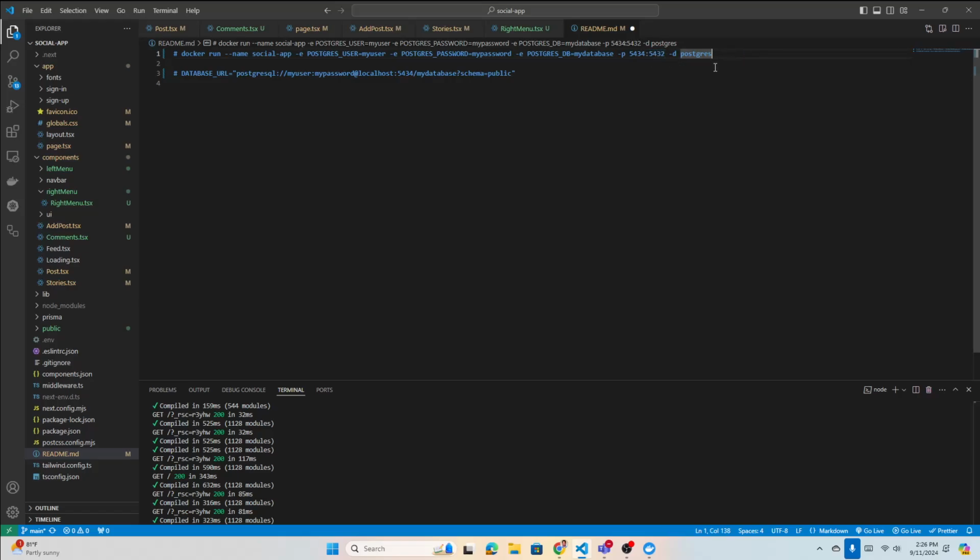So that's it. You're going to see this name, social app, the container name. So let's copy this. And in your case, if you have installed Postgres in your system, you just use localhost, like Postgres SQL colon Postgres colon, and if there is a password, you can just give the password and localhost 5432 in your case, and the database name.